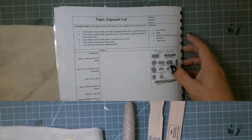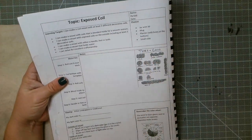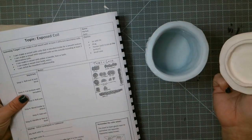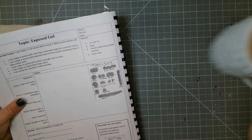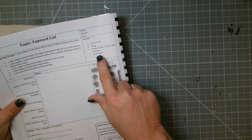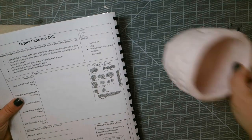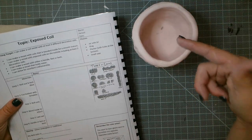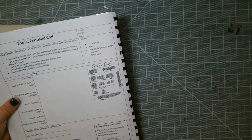So the first thing I'm going to do is show you what you can make and our learning targets. So our choices are a jar with a lid. So here is my jar with a lid. Really cute. Love this choice. A mug. And these have glaze on them, but they're not glaze fired. A planter with a hole at the bottom, and I don't have an example of that with me, and then just like a small vase or container. Okay, so this would be a planter if it had a little hole there for the water to drain for the plant. Okay, so those are your options.